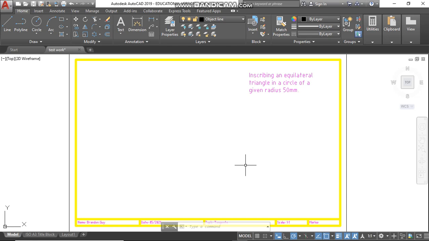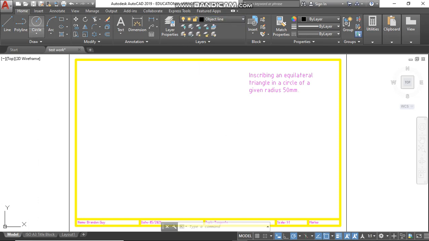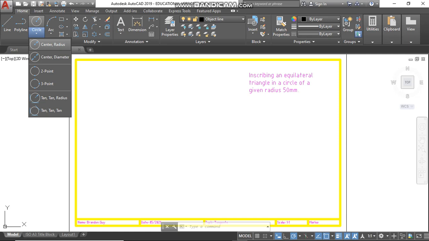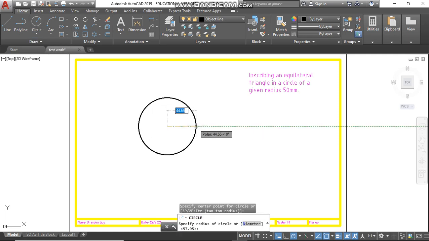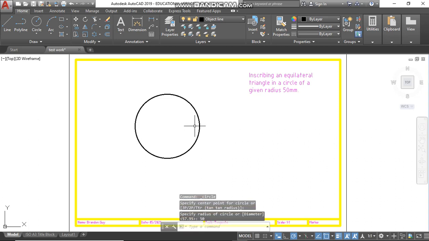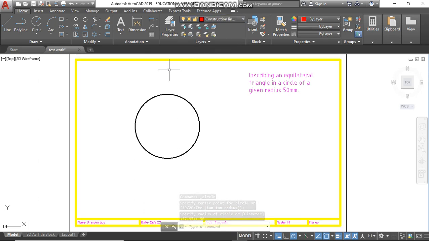In this video, we are going to be inscribing an equilateral triangle in a circle of a given radius, 50 millimeters. So first things first, we are going to construct the circle. So we go to the circle tool, center radius, and we are going to draw the circle, radius 50, enter, and we will change across to the construction layer.